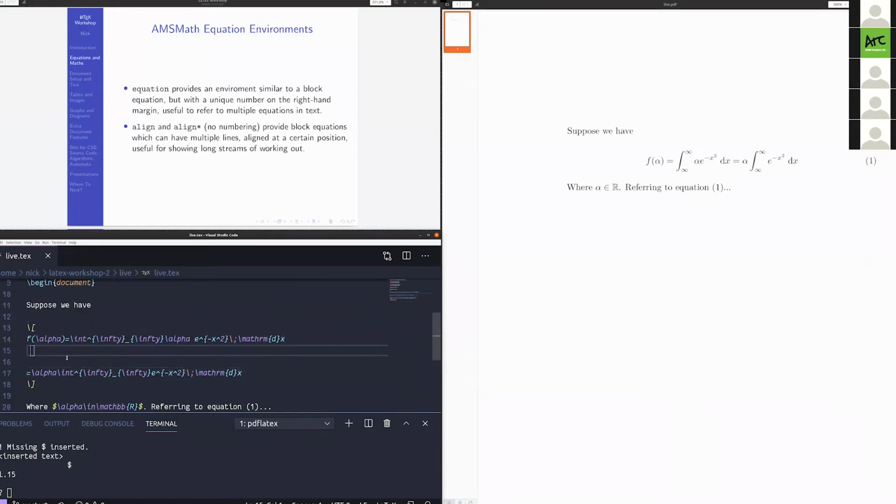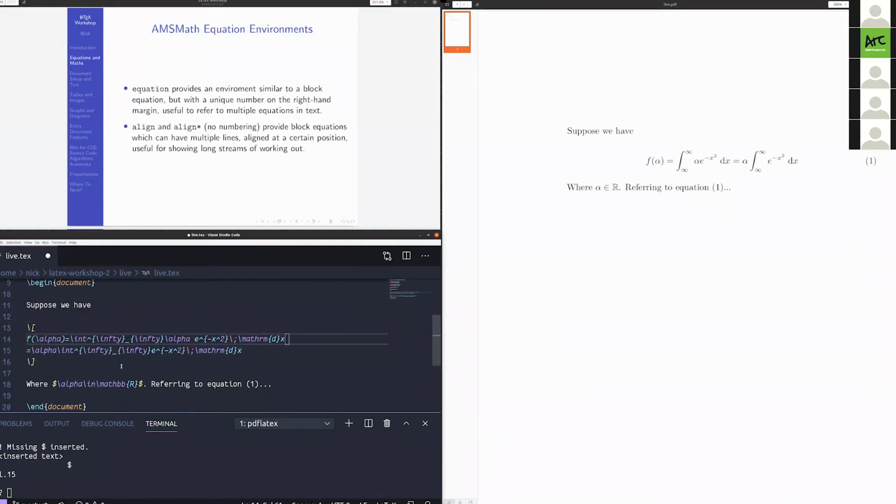So I want a way to have, kind of like how you do it in your notes, you have an equal sign, you do one line, and then you have another equal sign that's lined up below that. That's where we use our align environment. So end align here.